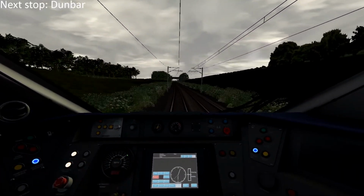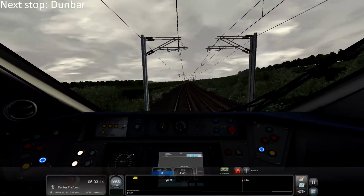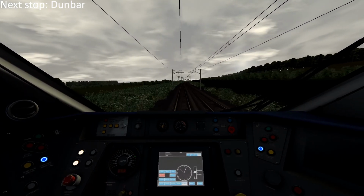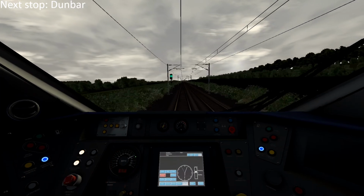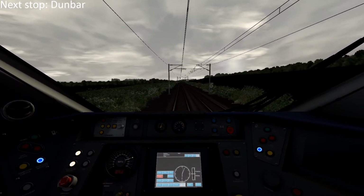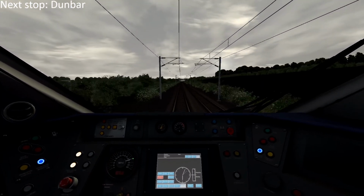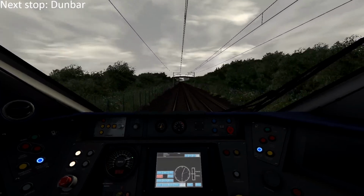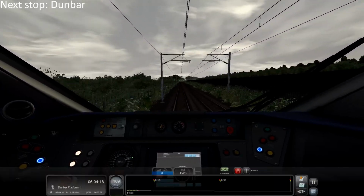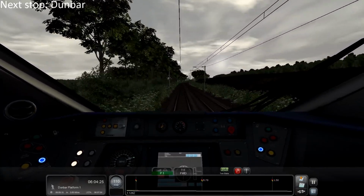So 5 miles left to Dunbar. Speed limit is now 110. Yeah, since I recently got 16 gigabytes of DDR3 RAM, everything has been running so smoothly. And also because I've made a transitive run on my dedicated graphics card, it's freed up the CPU to use with OBS, so everything just moves smoother. Now my CPU and its integrated graphics card aren't being put under so much load.